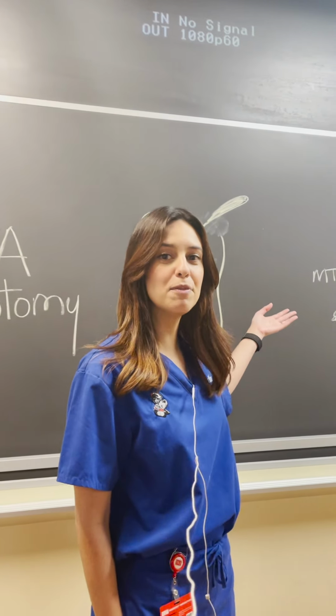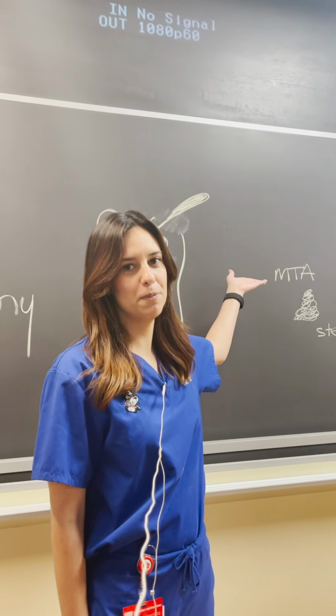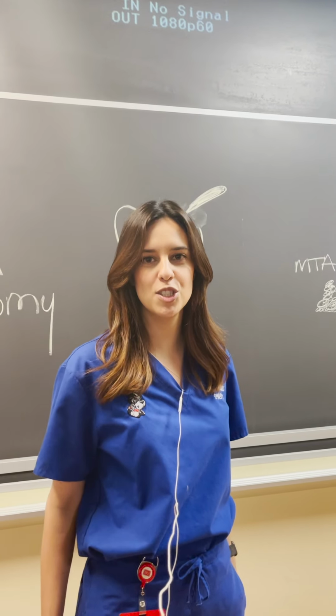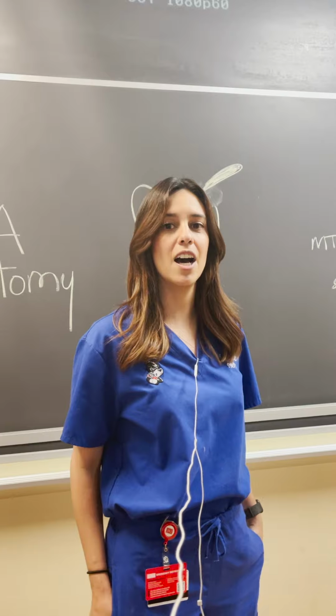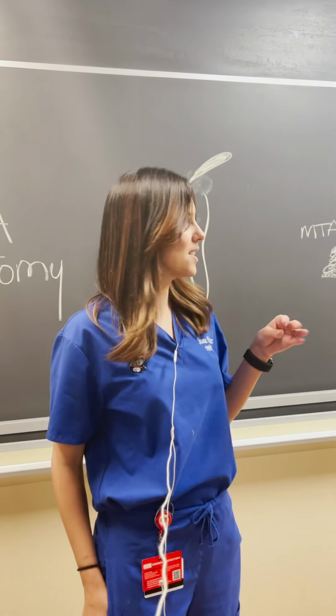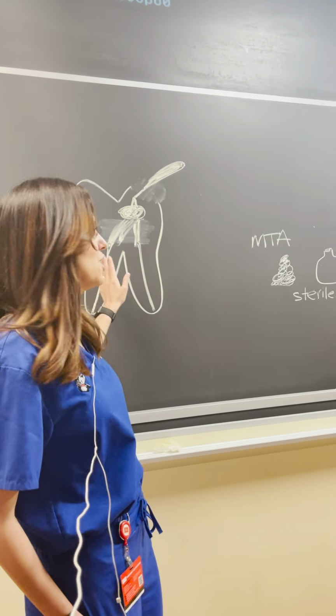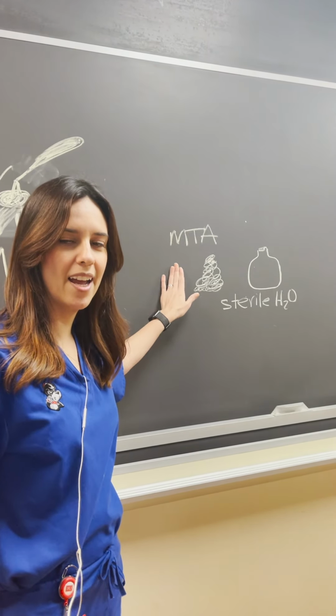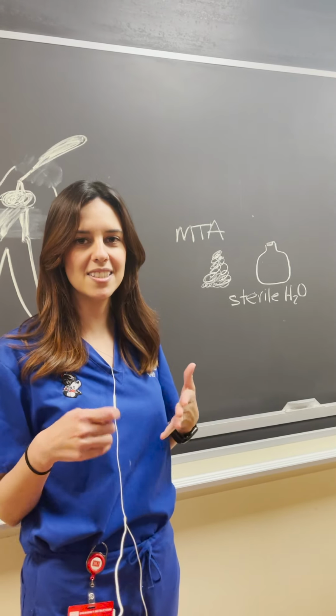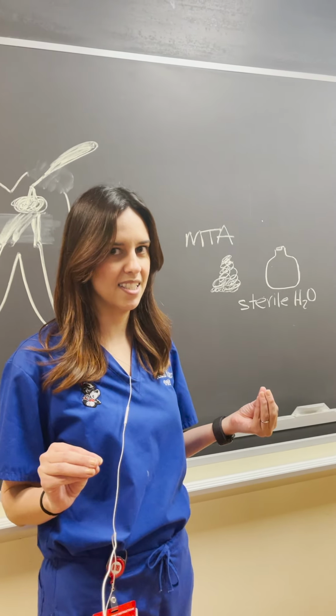Hi, I'm Susanna, and today we're going to be talking about MTA pulpotomy. So after you have removed the portion of the pulp from the pulp chamber, the first thing that you need to achieve is hemostasis. The easiest way to do it is using a moist cotton pellet. After you have achieved hemostasis, you have to mix the powder of the MTA with sterile water. You mix it until you get a sticky consistency.